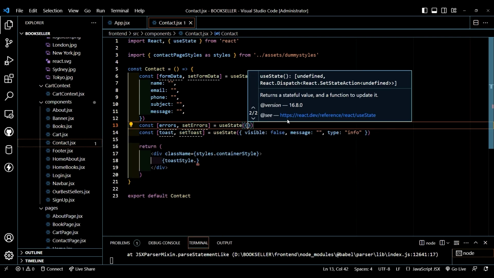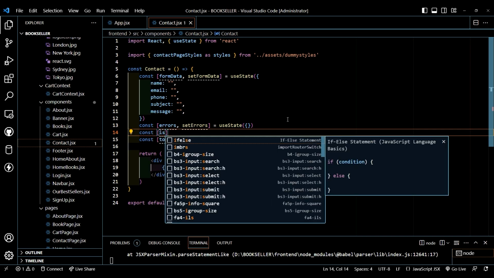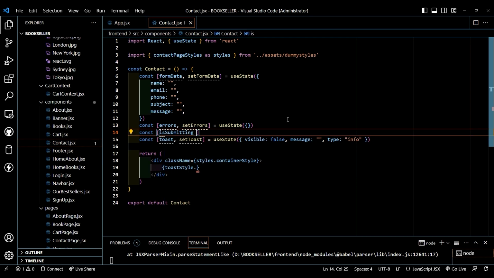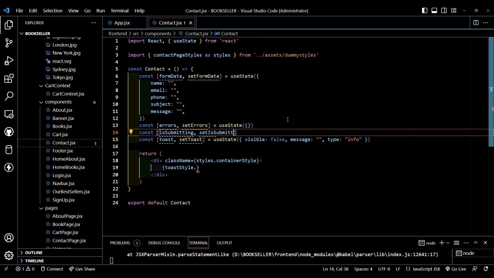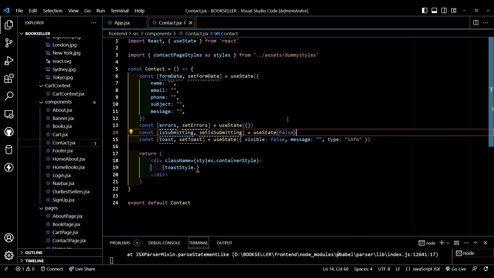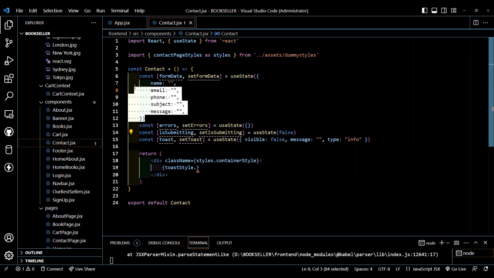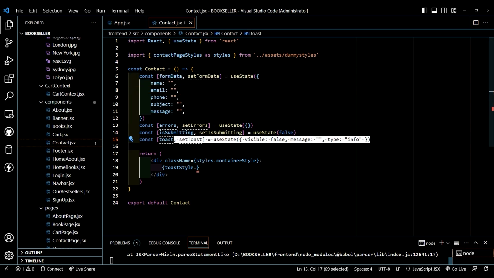Inside this, let's type empty. Then const is submitting, set is submitting. This state will help us by sending a single request. So state and value will be false.